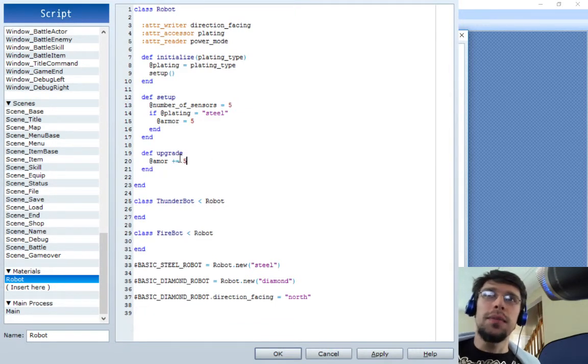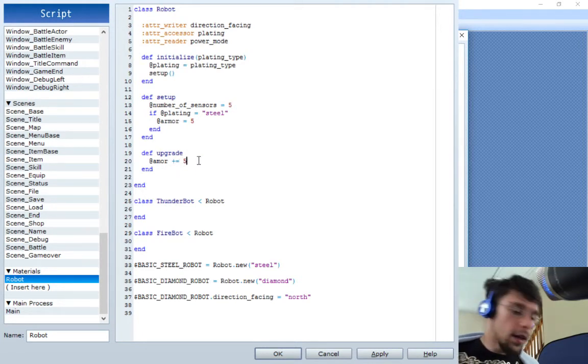So they simplified that, thankfully, and so did a few other languages, to be something more like this. A lot easier. So that's the armor variable. We declare it here in setup, and then we can call an upgrade def.